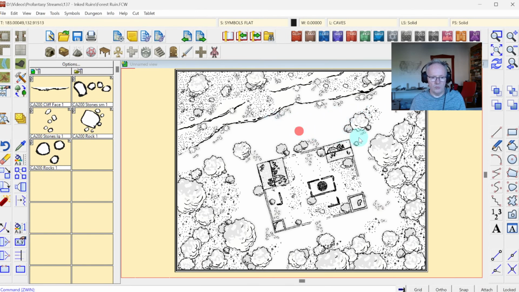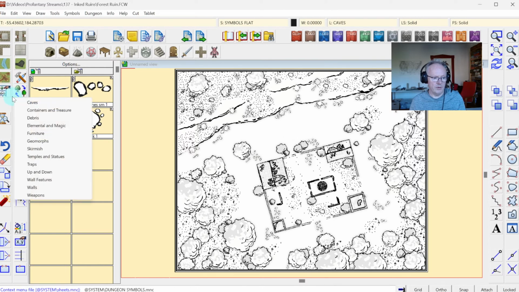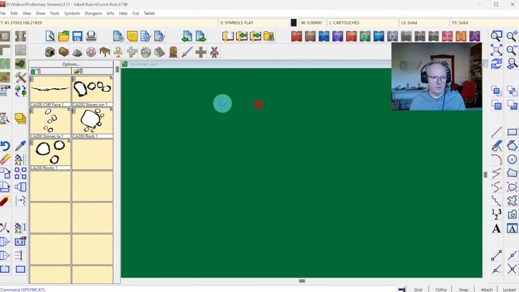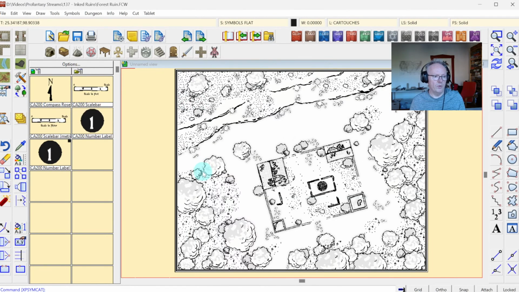Alright, so I think that's pretty good as a little overview, black and white overview map, but I do want to add a little bit some labels and title and stuff. So we can load up the Cartouche catalog, I think. Cartouche here, there we are, for a scale bar.